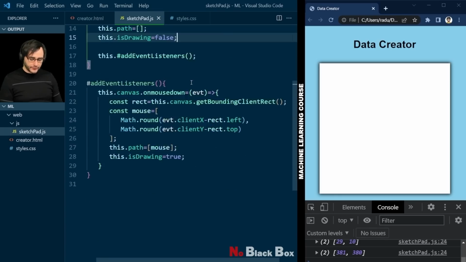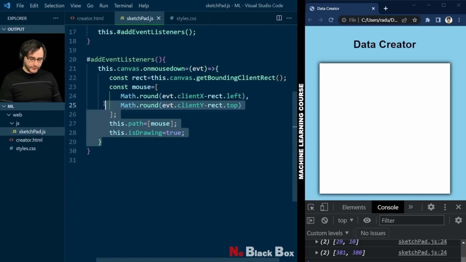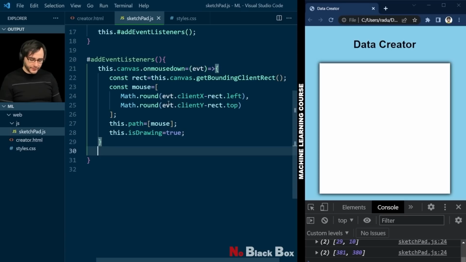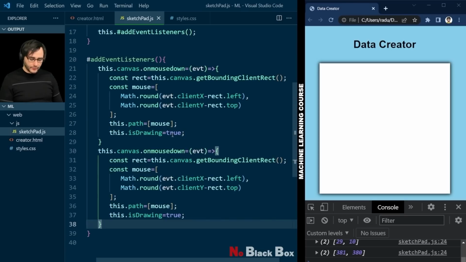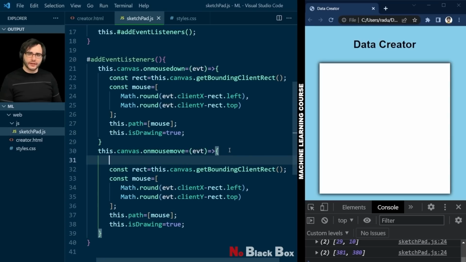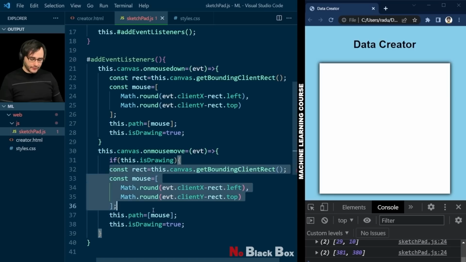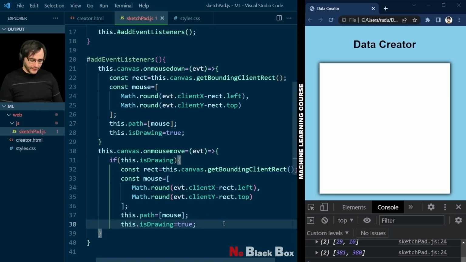Now we're going to do the same thing here, but for onmousemove, another event listener. I'm just going to copy everything and replace here onmousedown with onmousemove, like this. And we will process this only if we are drawing. So we will be moving the mouse all the time, but only if we are drawing, so only if isDrawing, then we do something here.